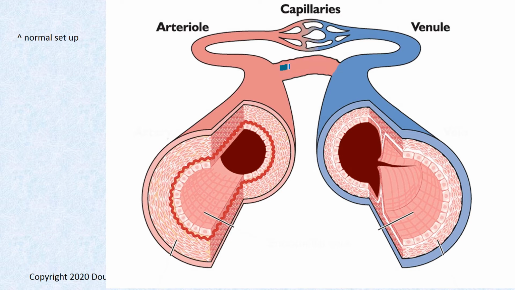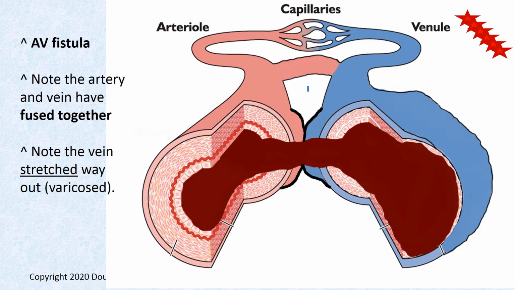There's a normal AV shunt here. But here are two adjacent venules, or an arteriole running. There's a capillary bed down there it's going to feed. And here is what an AV fistula looks like. A fistula is an abnormal communication between two tubes. And that's exactly it, there it is normal, and there it is not.